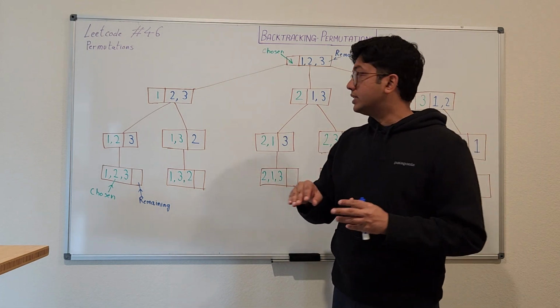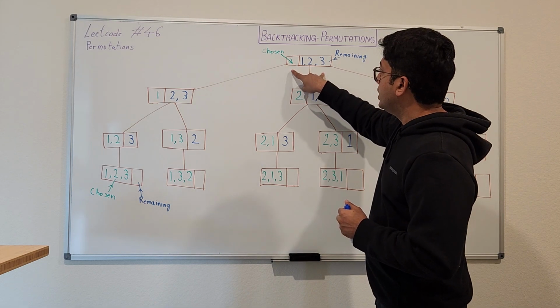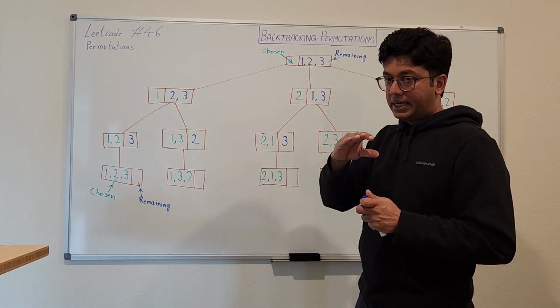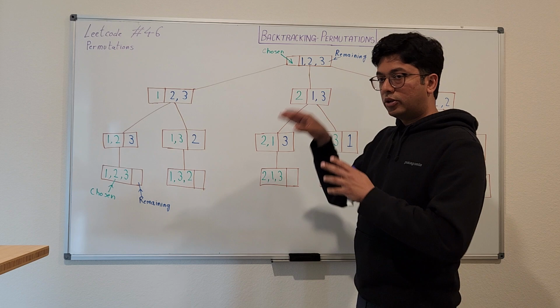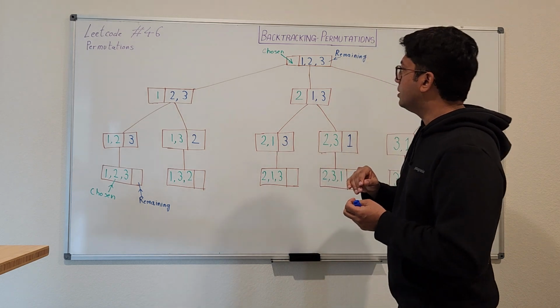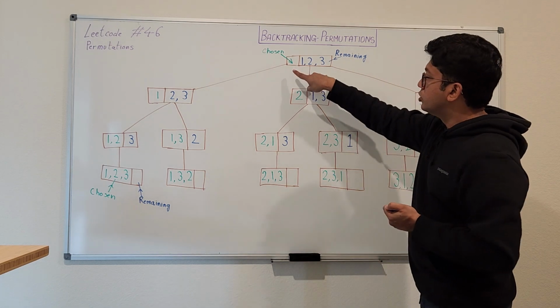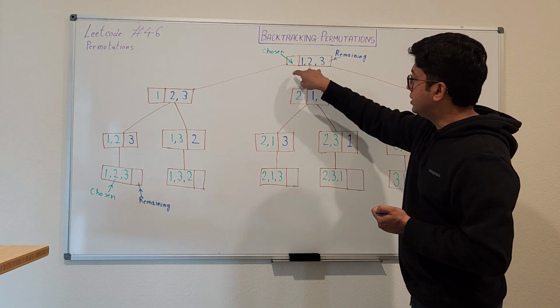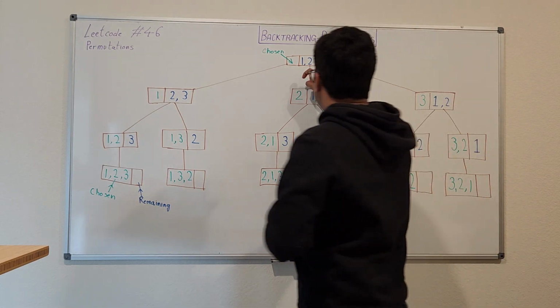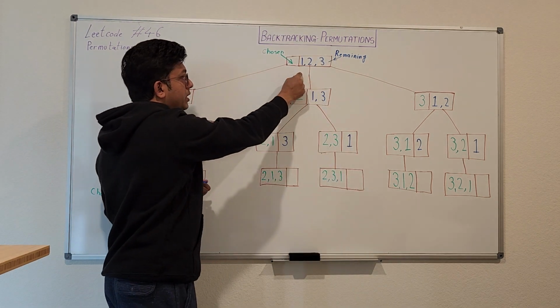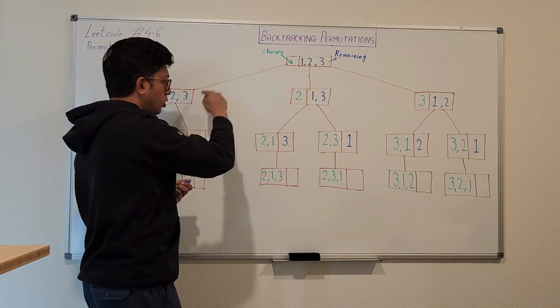So what we do instead is, from here, I create two lists. The problem passes in an array, but I convert that to a list because then the code becomes simpler. It's there in the description, you can play around with it on Leetcode. So if you have two lists, one for chosen, one for remaining, what I do is I take one from here, put it in chosen, make a call.